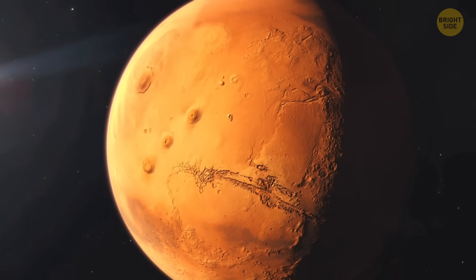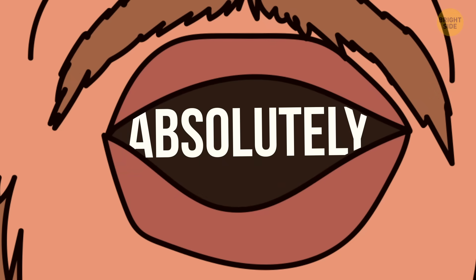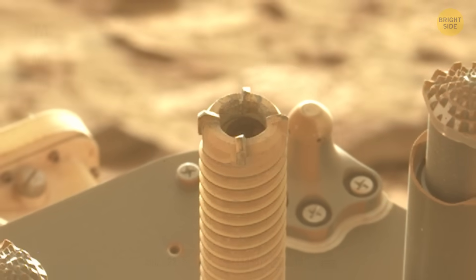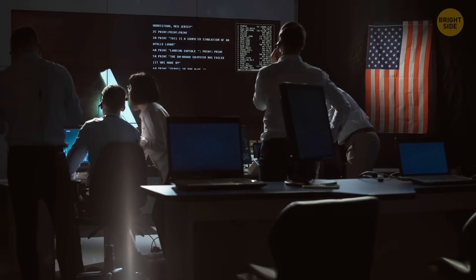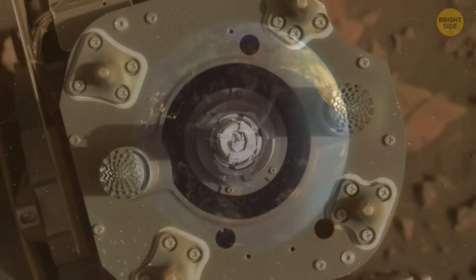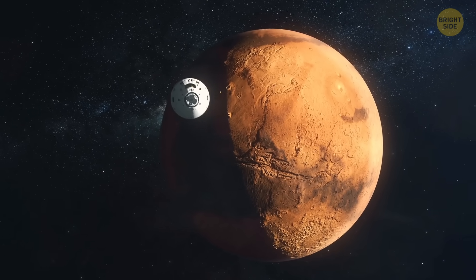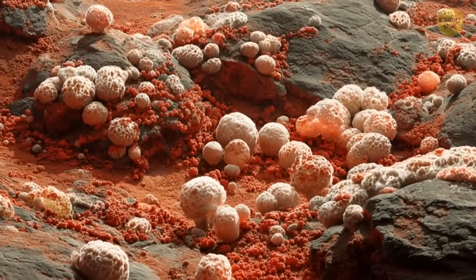But scientists were cautious. After all, you can't just go around shouting "We found life on Mars!" without being absolutely sure. It could have just been a cool-looking Martian rock. So they studied this sample again and again — more than 1,000 scientists from NASA and partner institutions all over the world. Recently, they finally came out with a paper that basically says, "Listen, we can't find another explanation." With no other explanation left, this might just be the best evidence we've ever had that something really did live on Mars.